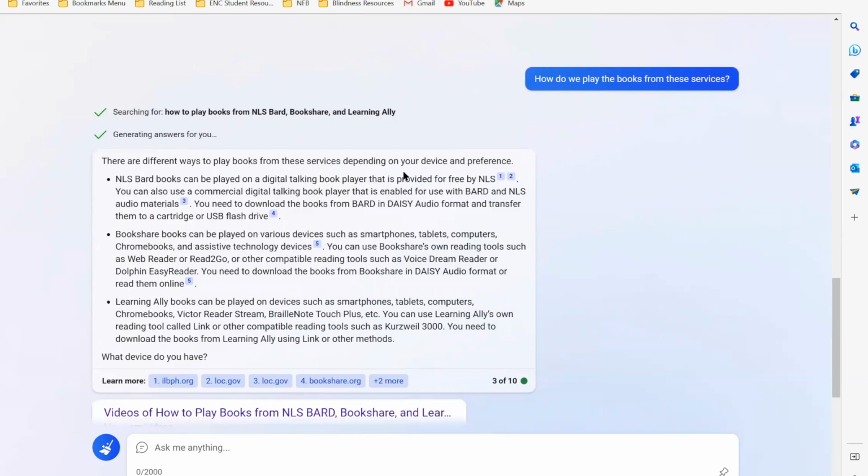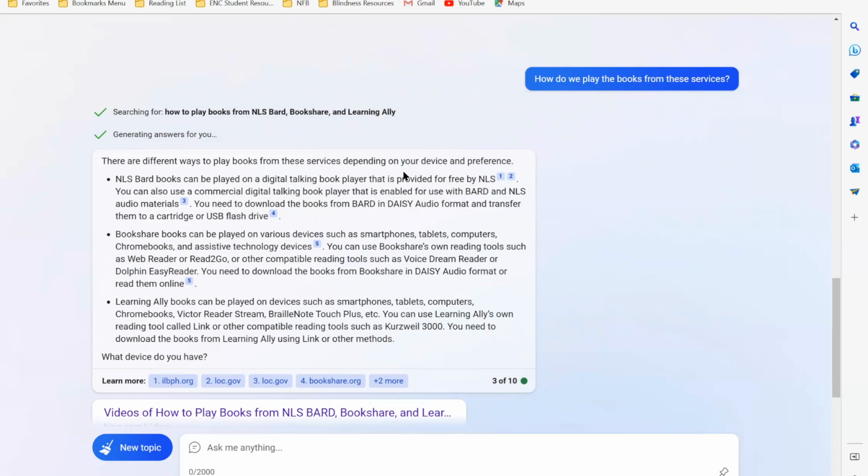Received message. There are different ways to play books from these services depending on your device and preference. NLS Bard books can be played on the digital talking book player that is provided for free by NLS. You can also use a commercial digital talking book player that is enabled for use with Bard and NLS audio materials. You need to download the books from Bard in Daisy audio format and transfer them to a cartridge or USB flash drive. Bookshare books can be played on various devices such as smartphones, tablets, computers, Chromebooks, and assistive technology devices.